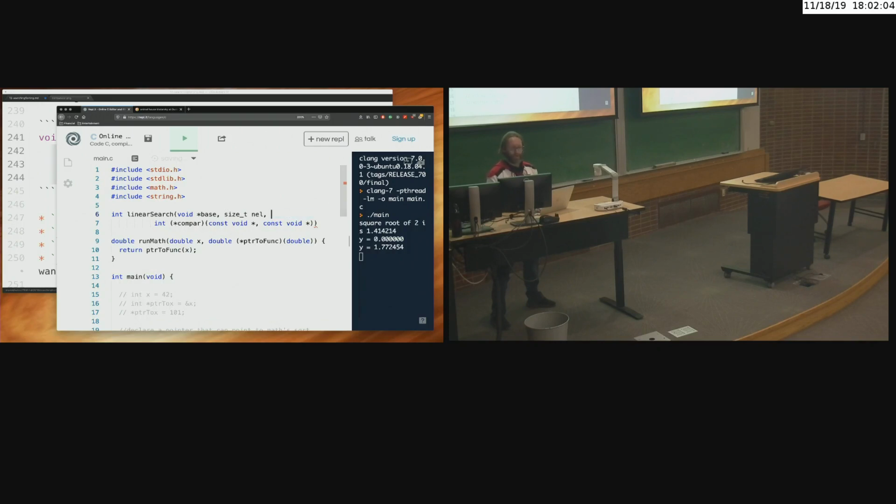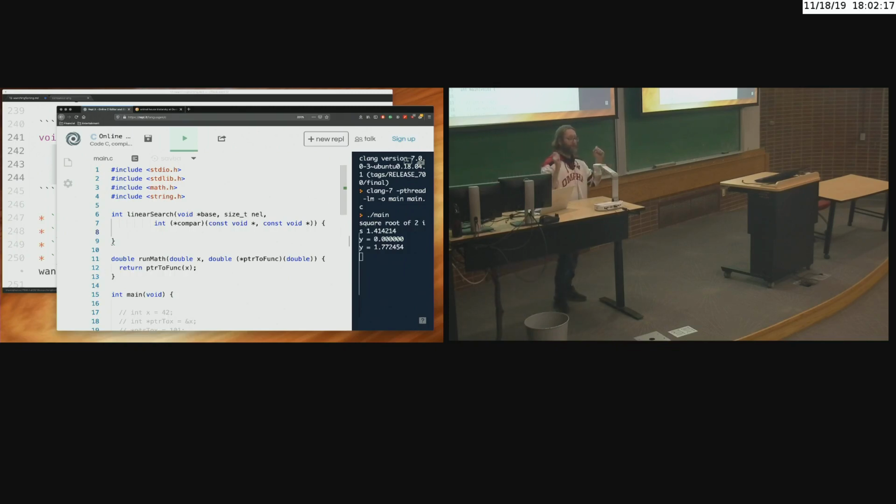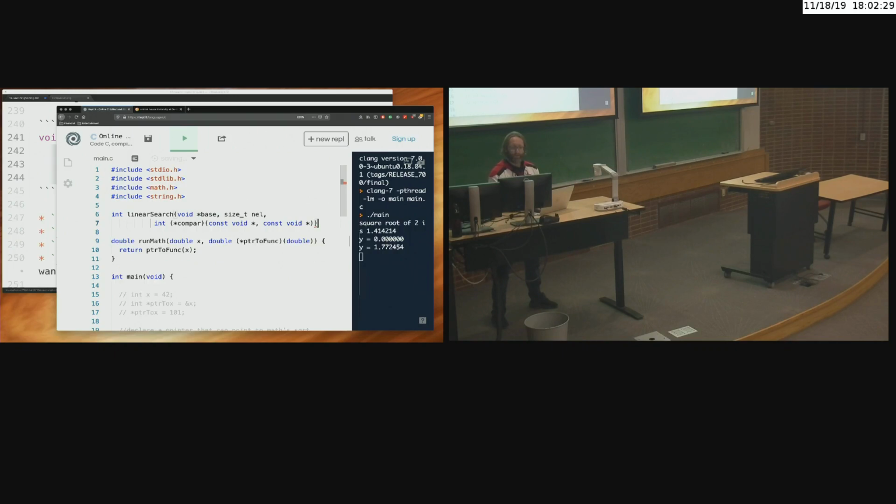Oh, actually, we don't need that, so I'm going to get rid of it, just to simplify. All right. Now, how can we implement this one linear search algorithm and never have to worry about this problem again? This is a linear search algorithm that will operate on integers, or doubles, or strings, or students. How can we do this? Actually, I will need the size, sorry. There we go, now that I think about it.